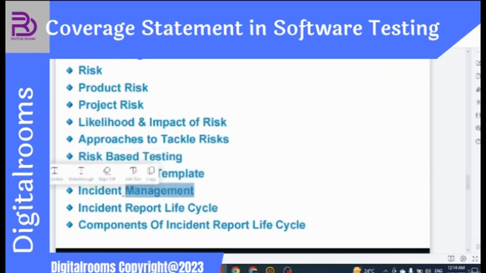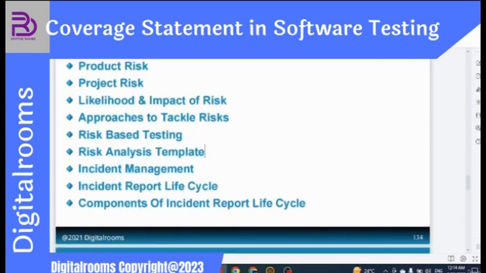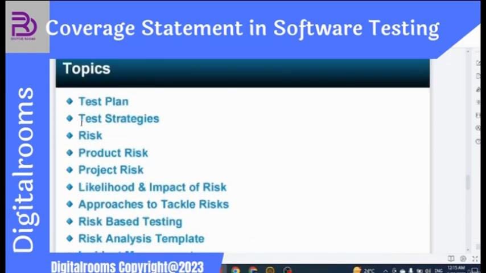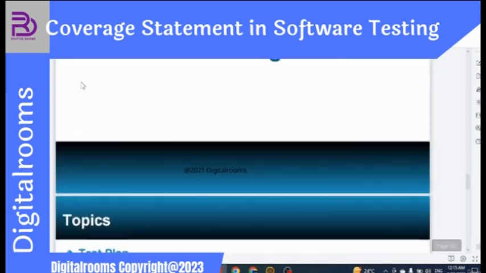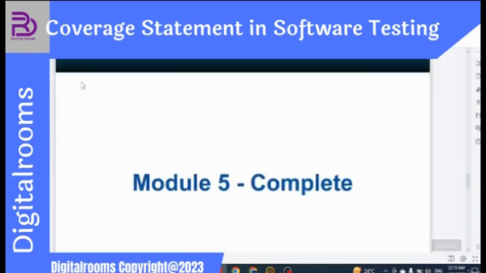Incident management: incidents are basically a kind of event, and events can be of many types. Incident report life cycle: when the incident happened, how it happened, what the state of the incident is, what its criticality is, and the components of the incident report life cycle. These are the things we'll be learning in test management, along with test strategies.